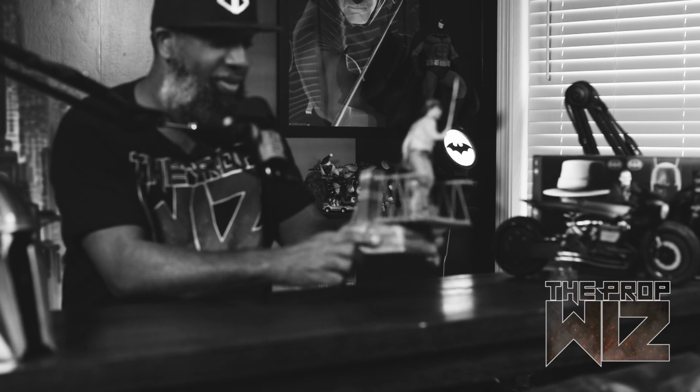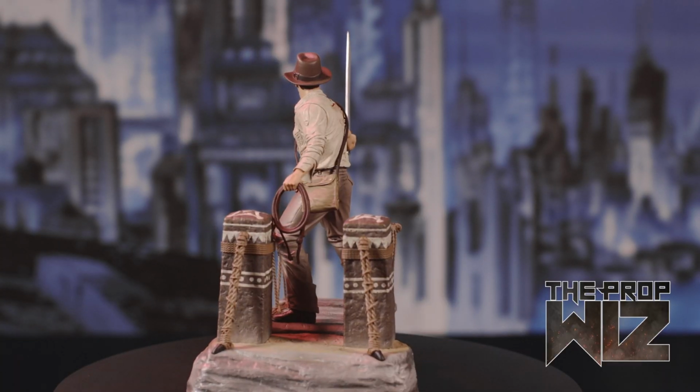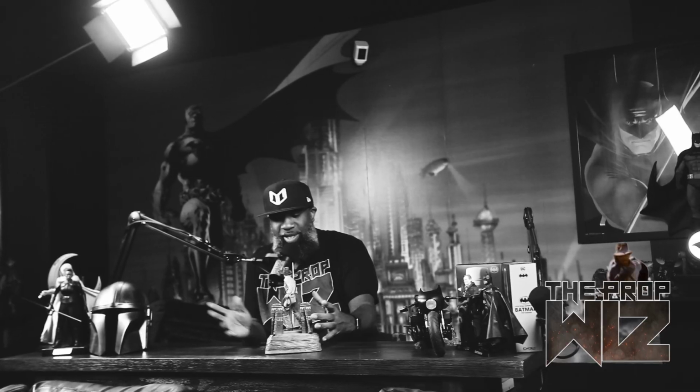And I can tell you half of the reason is because this part is hollow. I believe the base on the last Indiana Jones piece that I got from Diamond Select was a solid plastic base, which isn't a big deal, man. It's not a terribly expensive statue, which is the reason why I like Diamond Select. They don't break the bank, but they still come with good, statue-like quality. Now, with this overall thing being lighter, I will say these two pillars are holding weight and are probably what's keeping it balanced. So it all works out, man. They know what they're doing.